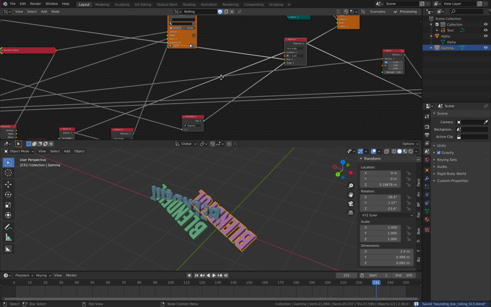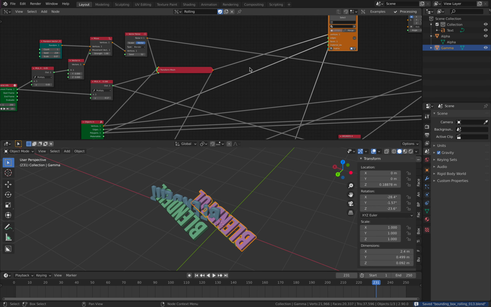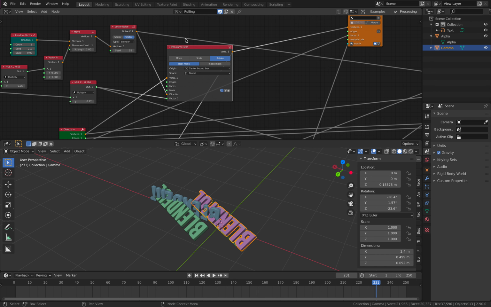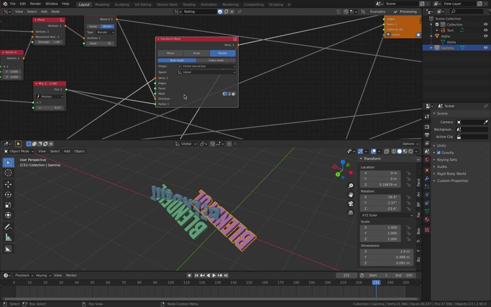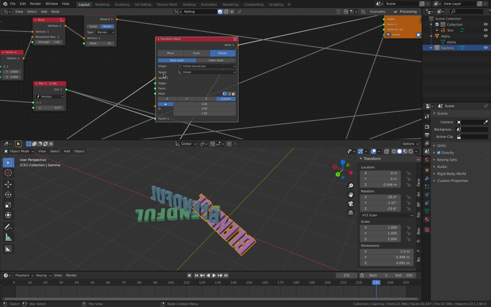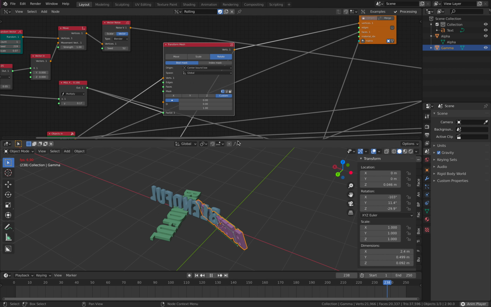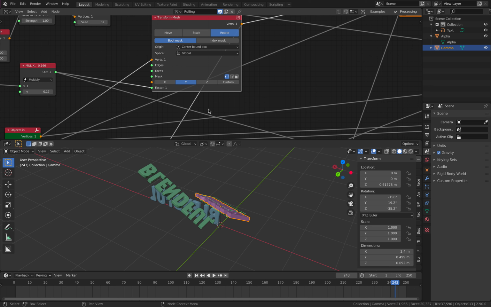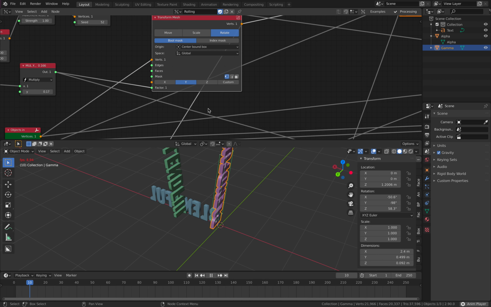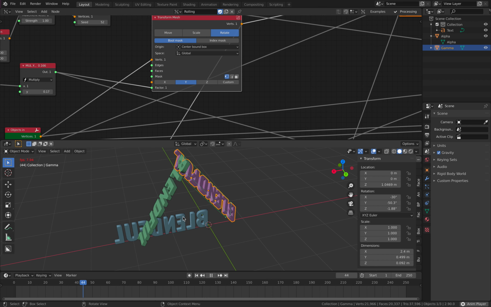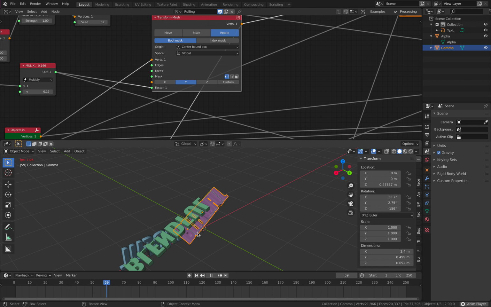You can, instead of rotating randomly, actually just use simple rotations. So you could, for example, just use one of the axes. This is just using the y-axis, right?